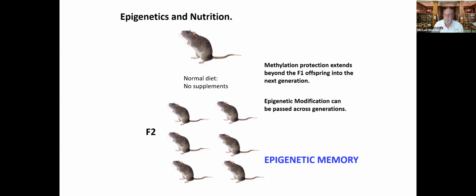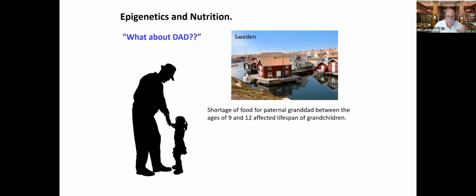So it's an interesting problem, and it hasn't been highly discovered yet in humans, although there are good ideas and certainly some good examples where we think epigenetic memory is going on in humans as well. And one of the places that works out is in Sweden. Sweden has an amazing system for keeping track of everybody's health. Their DNA, we talked about before, their DNA is looked at. Their health records are all maintained. They've looked, and Swedish people have this system.